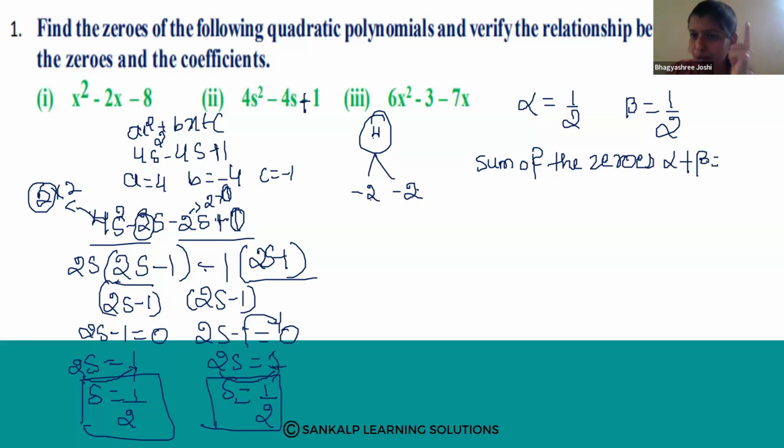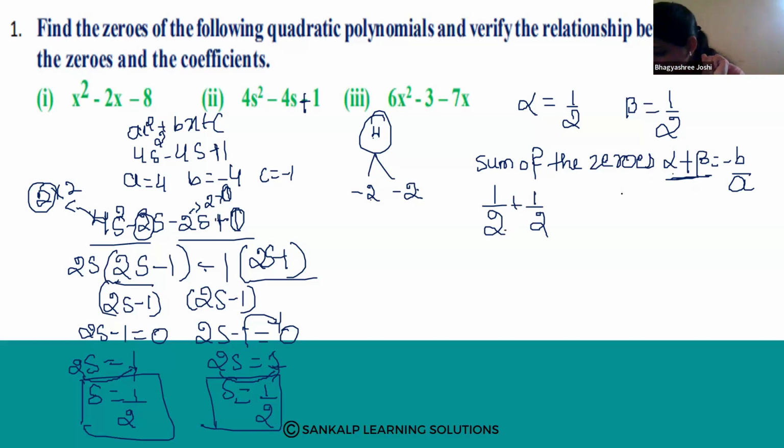Yes, dear children, tell me the formula. Alpha plus beta is equal to, remember, minus b divided by a. Yes or no? Minus b divided by a. Yes, alpha value is how much? It is 1 divided by 2. Now, what is the value of beta? 1 divided by 2. Alpha plus beta. So here also we have to put the values. Alpha value is 1 divided by 2 and beta value is 1 divided by 2 is equal to minus. Keep minus as it is. So don't get confused. Many children make mistakes here. Okay, write minus as it is.